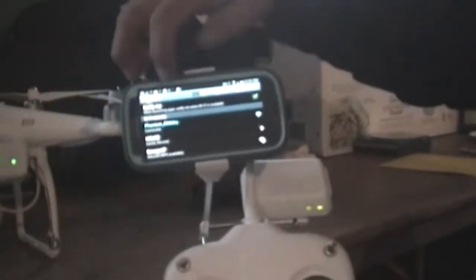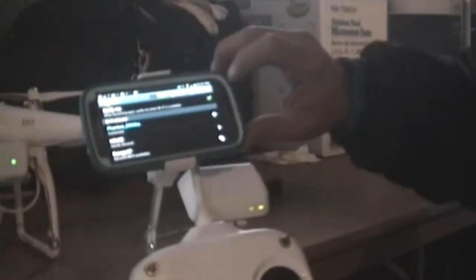Now my Phantom, as you can see, on my phone it takes a while, but it now says Phantom connected. So I go back into my program, and as you can see on top, it says the Wi-Fi connection's been made. I can now hit the camera icon on the program, and there we have it.